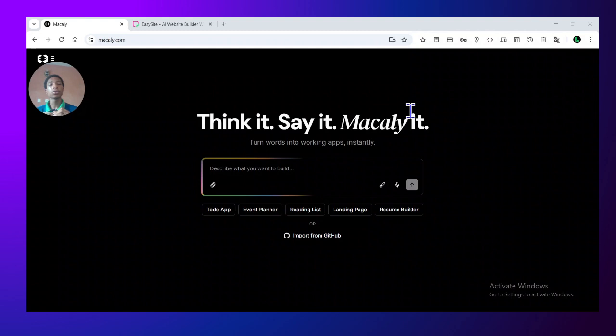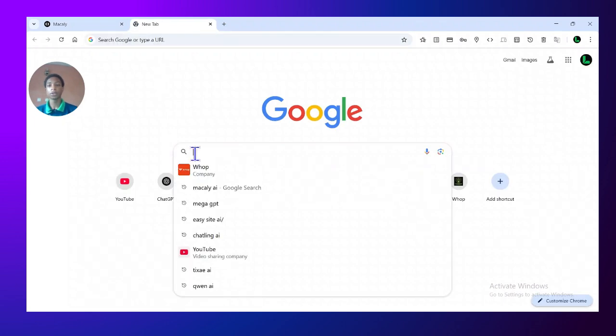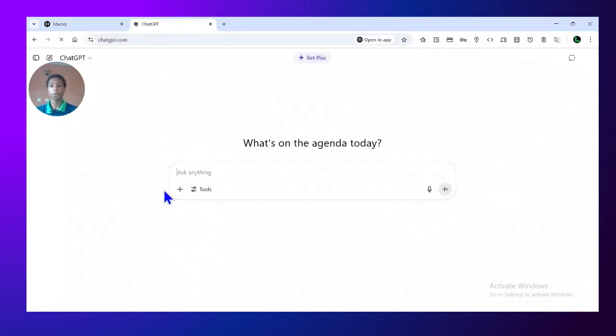I want to describe the app that we will input here for this AI to build for us, or your prompts. If you do not know how to give a prompt, or if you don't know how to communicate with artificial intelligence, I will break down a short way for you to do that. If you have ChatGPT, I suggest we go to ChatGPT. So I'm going to click on ChatGPT, which I already have here.